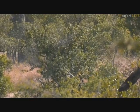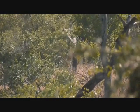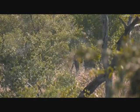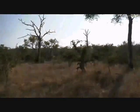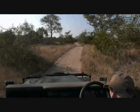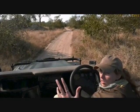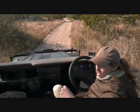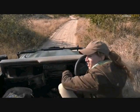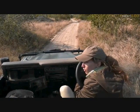So you see, a lot of the times in situations like this, the animal will not want, and he wasn't being aggressive to us whatsoever, but obviously we don't want to step on its comfort zone or move around too much around it. So I think they also feel a lot safer when they don't see people moving around, because they're used to the vehicles and they know that that's a safe thing that's not going to do anything to them. But I don't think he was expecting to bump into anything else. Well, I'm going to try going around, see if perhaps we manage to find him on the other side of the road.